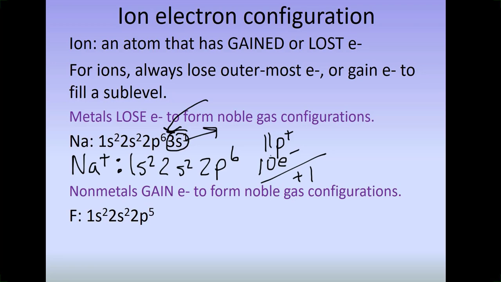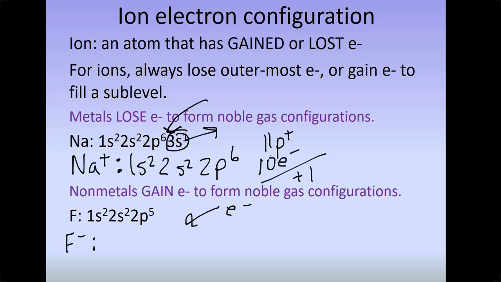Metals, again, lose electrons. Let's look and see what nonmetals do. Nonmetals gain electrons, and they will gain enough that they will form the same electron configuration as a noble gas. So let's look at a fluoride ion. When fluorine gains electrons, it becomes a fluoride ion, so the name changes just a little bit. It is going to gain 1 electron. And it doesn't gain an electron from thin air. It's going to gain from a metal, just like the sodium that we have up above. So if sodium lost its electron, this fluorine atom could gain it and become a fluoride ion.